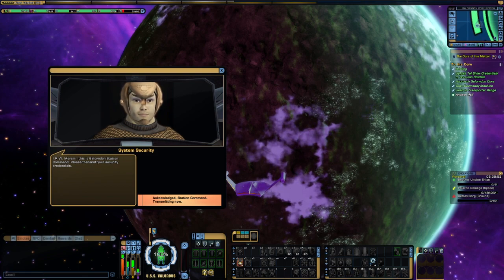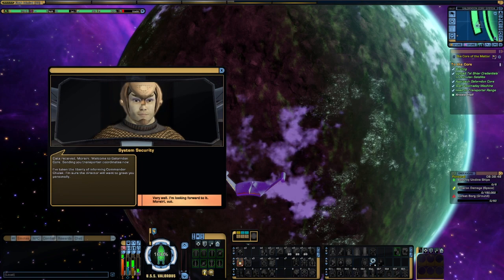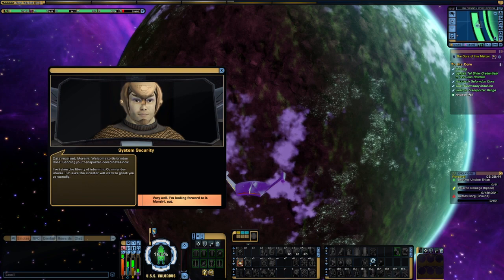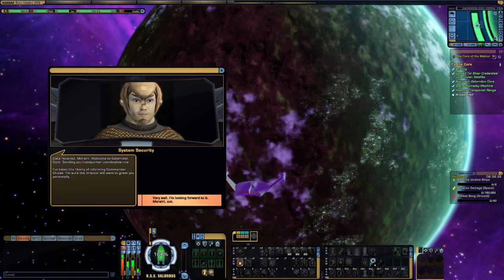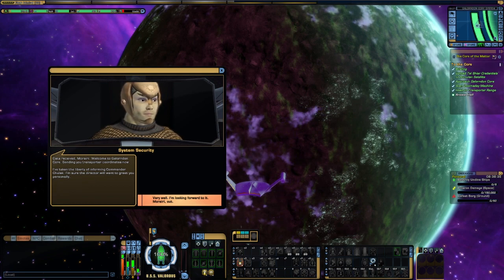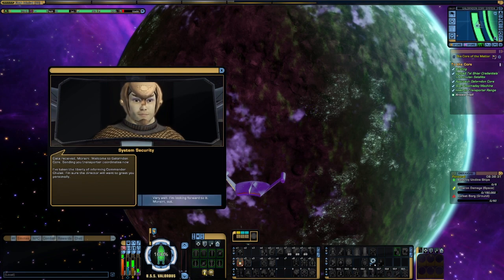Acknowledged. Station Command. Transmitting now. Data received, Mareri. Welcome to Galorndon Core. Sending you transporter coordinates now. I've taken the liberty of informing Commander Chulak. I'm sure the Director will want to greet you personally. Very well. I'm looking forward to it. Morai out.